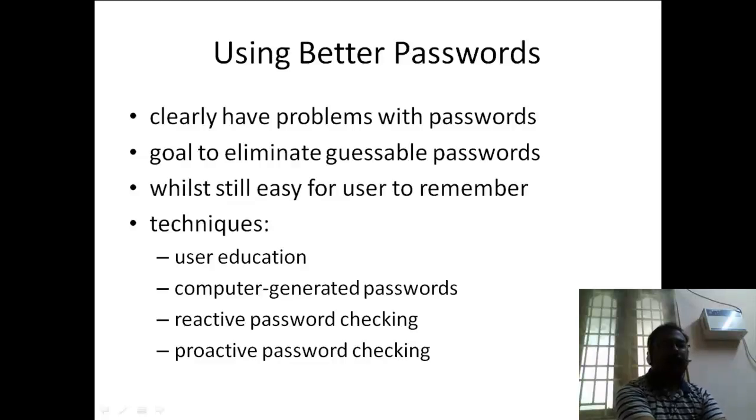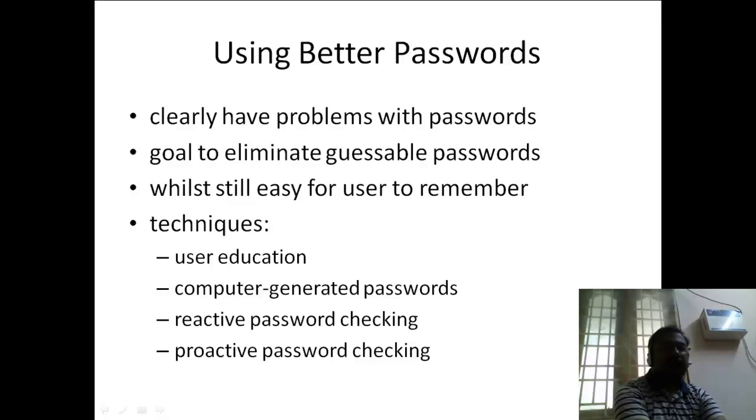So how do you use better passwords? Clearly we know that we are having problems with passwords. When you use passwords, we surely have problems, and we need to have a goal to eliminate guessable passwords. That will be a primary objective. Still, when you're trying to avoid guessable passwords, we should also allow the user to use a password which is easier for him to remember. That might be kept in mind while designing the password system.